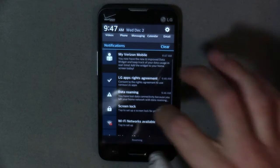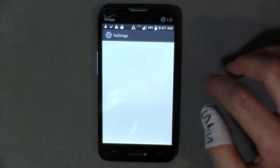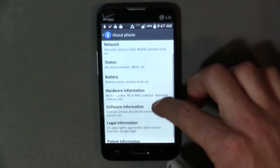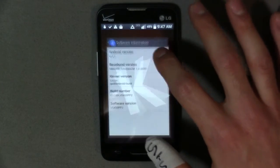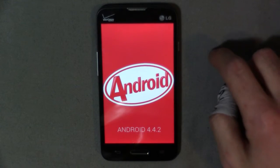I probably am going to install a custom operating system anyway, like I said earlier. So we're just going to mess around with the software. I'm going to go ahead and just do what everyone does all the time. We're going to go down here to software information, and KitKat. Yeah, okay. So, yeah, that's it.